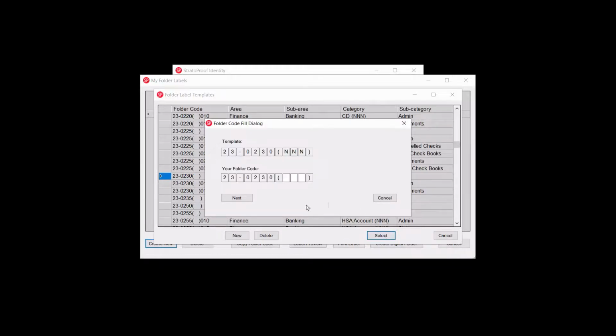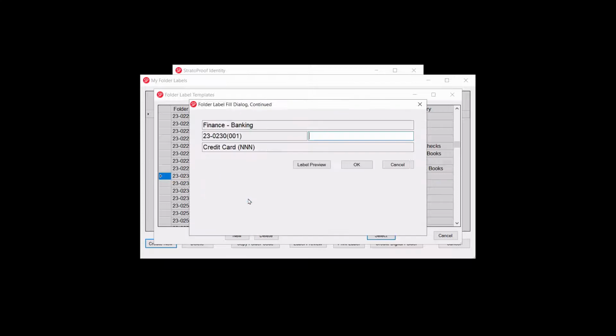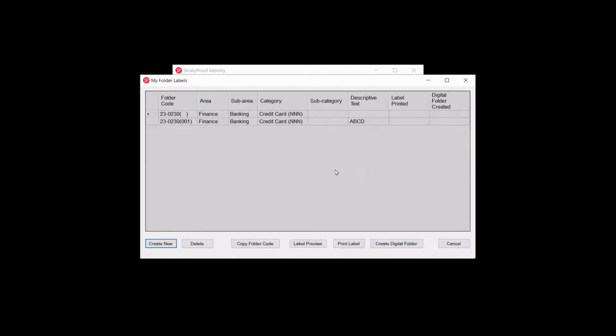You can put in 001 if you are quite sure ABCD is your first credit card. Click Next. Enter ABCD in the blank space. Click Label Preview to have a look at the folder label. Click OK to accept. Repeat the same steps for MNOPQ and WXYZ.